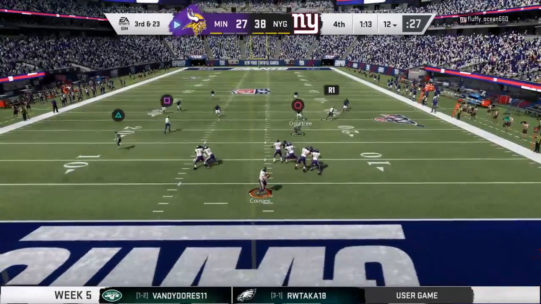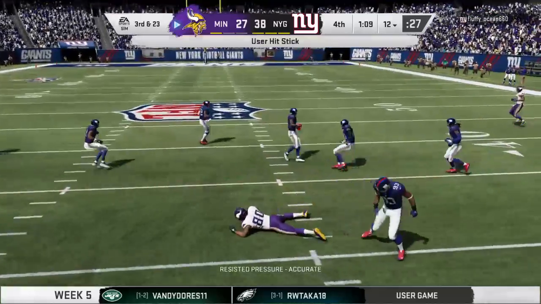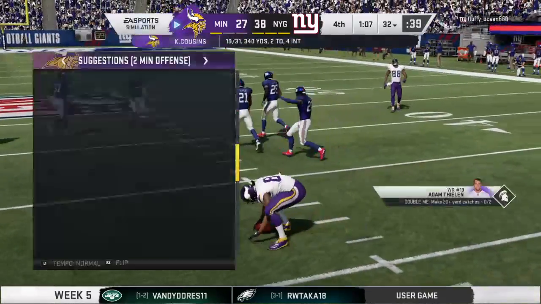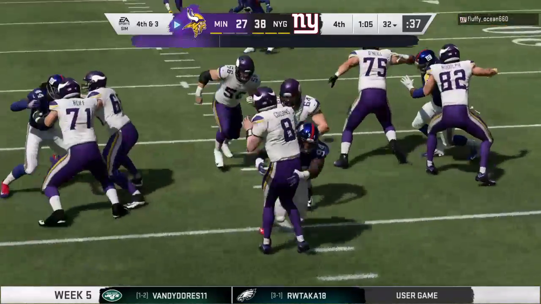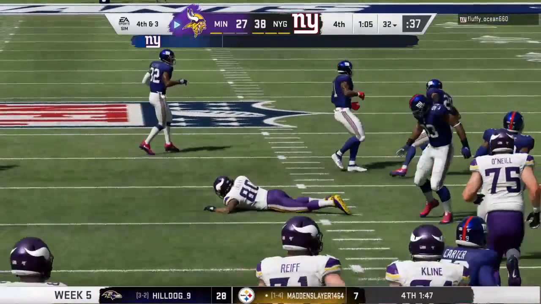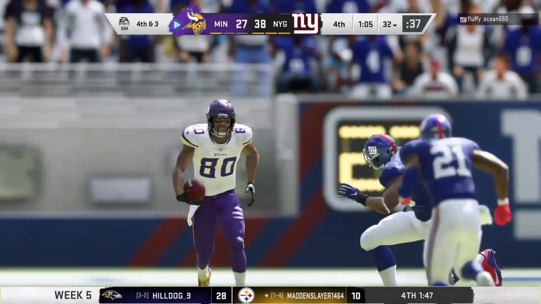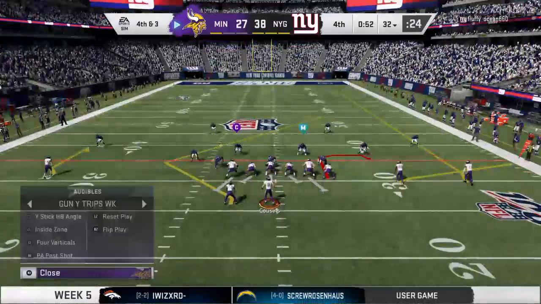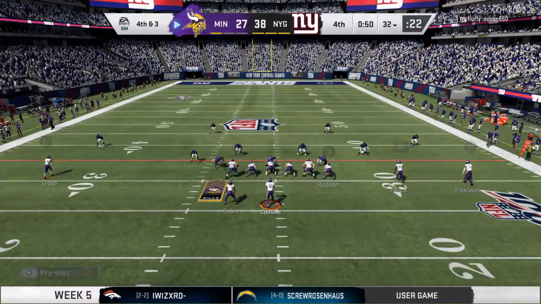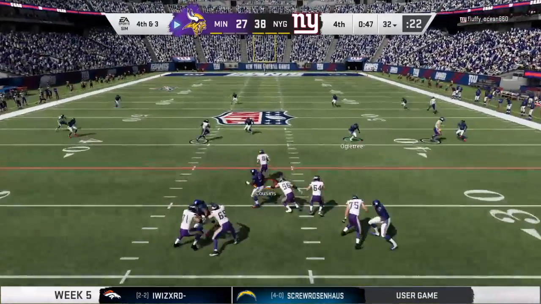From the shotgun, it's Cousins. That one taken in by the former Bruin, Jordan Lasley. Boy, they had a lot of real estate to make up there, but what a big-time play for them. Nice completion, excellent gain. Now they're in 4th and manageable. Just a little short, though, with that marker. All right, they're going to try and keep hope alive here on 4th down.